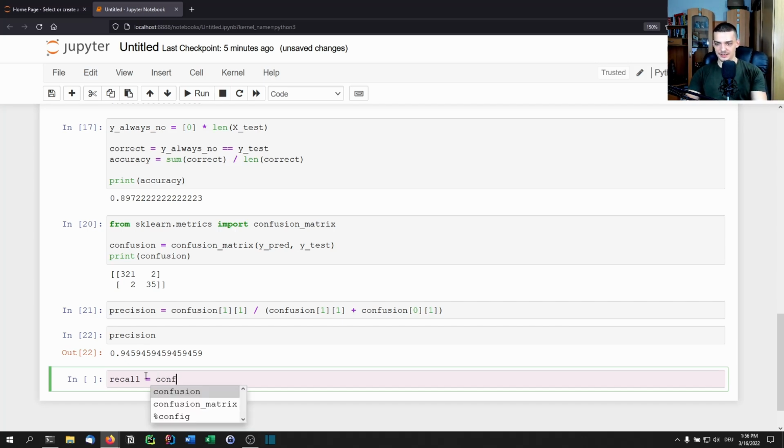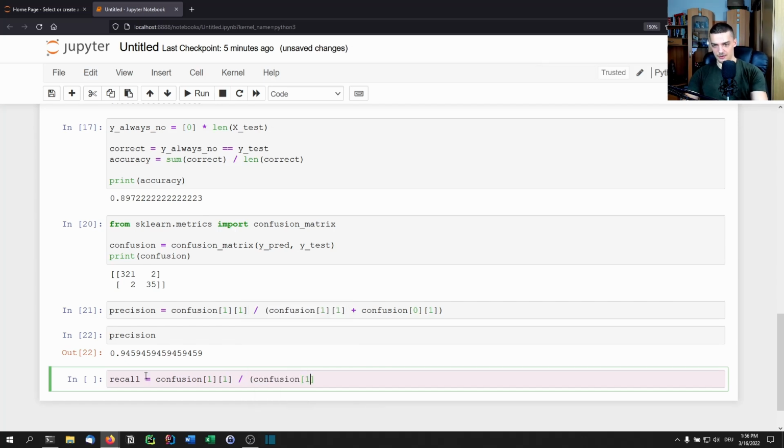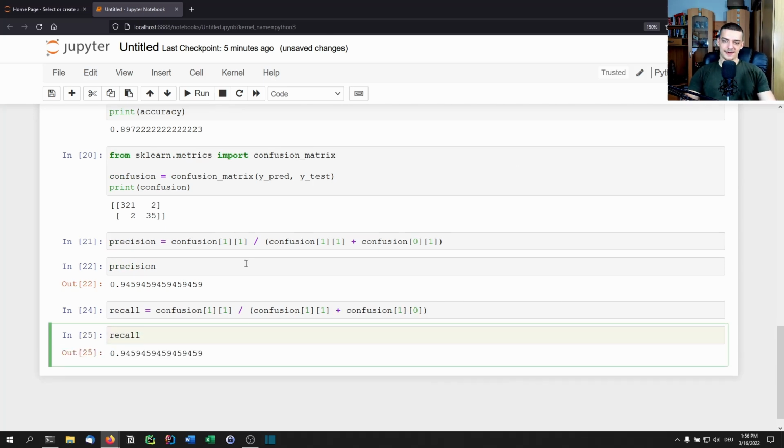And for that, we take again the true positives. So how often it recognized a correct 8, divided by how often it recognized it correctly, and how often it was shown without to be recognized. So 1, 0, which is this here. And I think in this model here, the precision and recall are the same because we have 2 and 2. There you go. But it doesn't have to be like that.